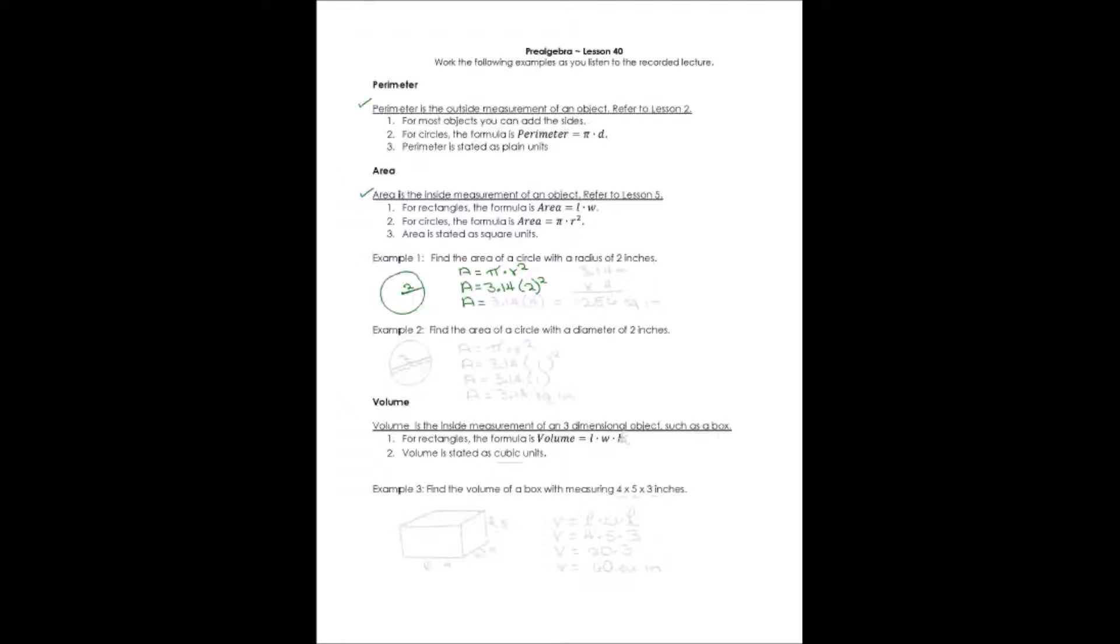So, area for this circle is going to be 3.14 times 2 squared. I would do that first because exponents come before multiplication in order of operations, right? So I'd say 2 times 2 is 4. And all I have to do is multiply 3.14 times 4. 4 times 4 is 16. 4 times 1 is 4 plus the one I carry, 5. 4 times 3 is 12. I need two decimal places because I have two decimal places in my multiplicands. And so it's 12.56 is what area is equal to. Area would equal 12.56. And remember, area is always square units. And we used inches here. We started with inches, so we have to end with inches.